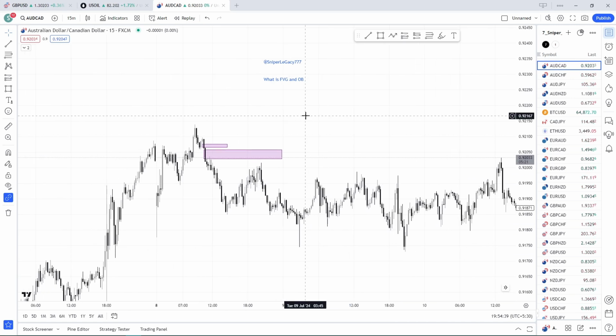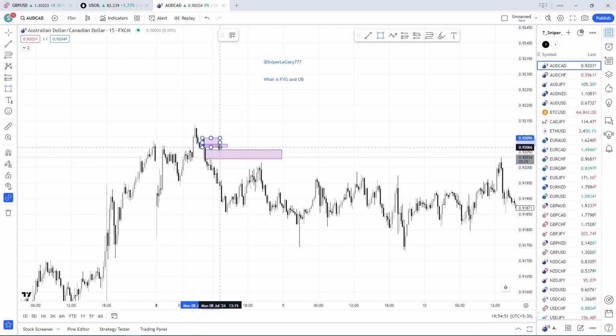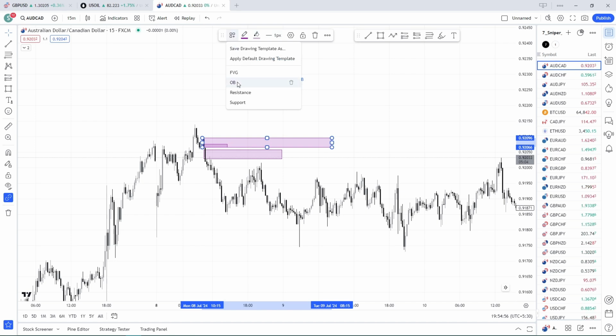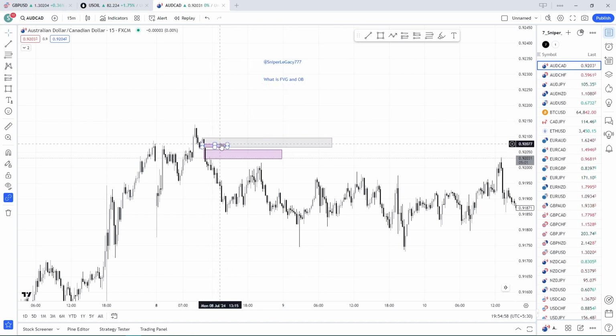And what is order block? The order block is simply the first candle in the three consecutive candles. In our example, the OB for our first FVG will be the first candle. We have to mark the entire candle including our wicks and the body. So for this small fair value gap that I marked, our first candle is the green candle. So this gray rectangle that I have drawn is our OB, and the purple rectangle that I have drawn is our fair value gap number 1.